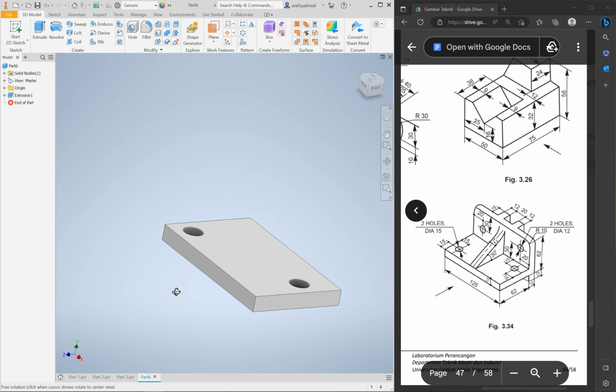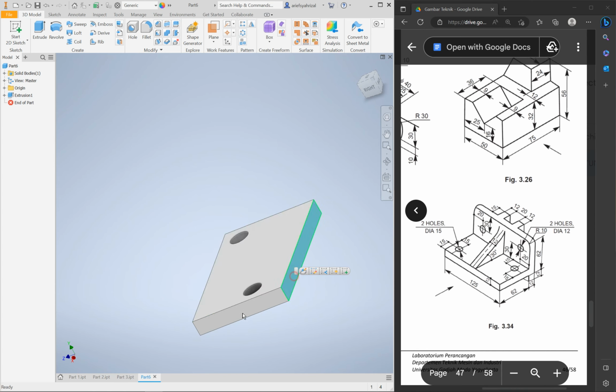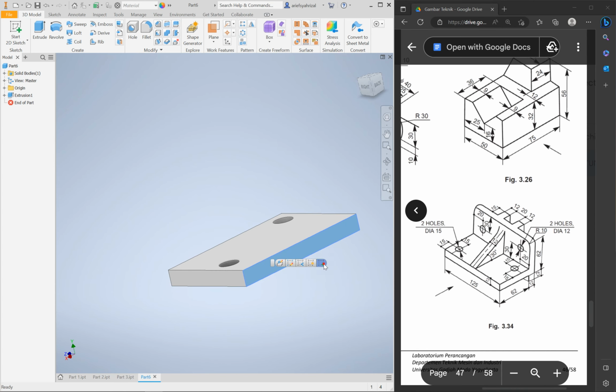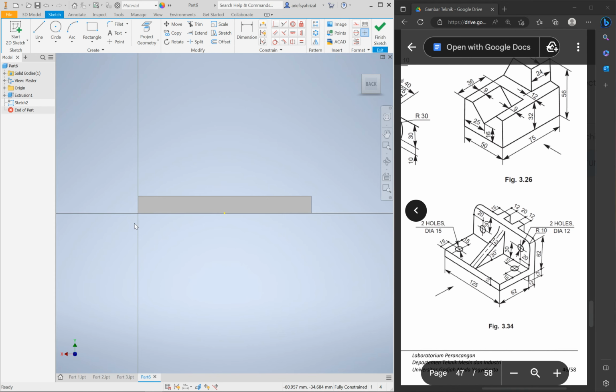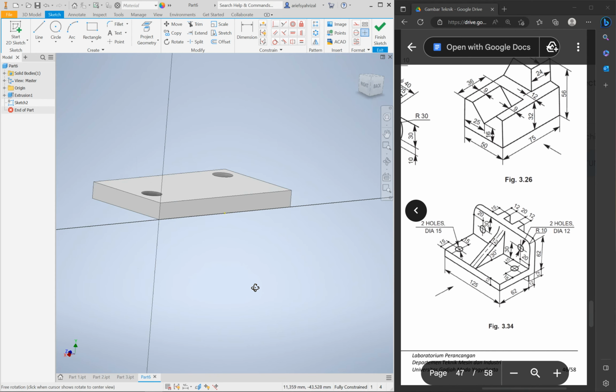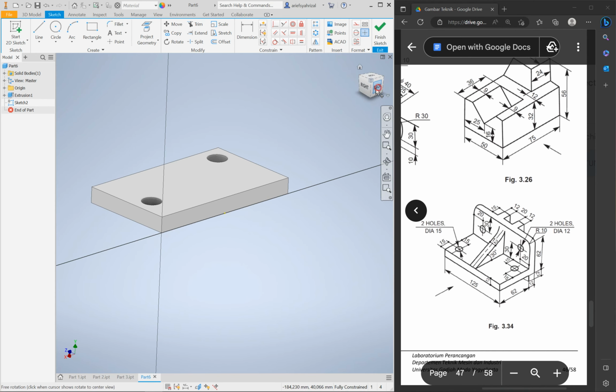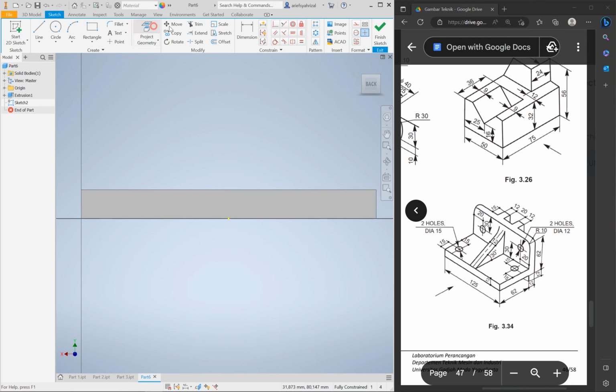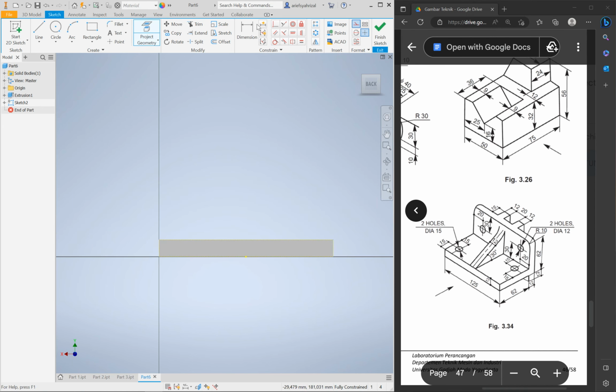Then we're going to select right here and make a sketch at the back side, project geometry and select here, and then we can start making our design by first making a rectangle.